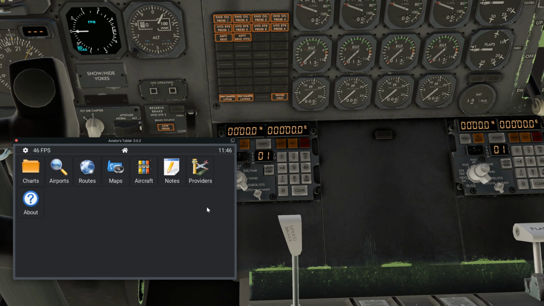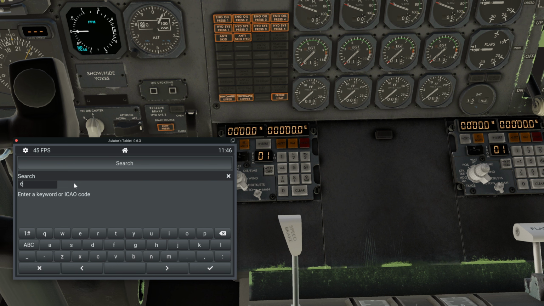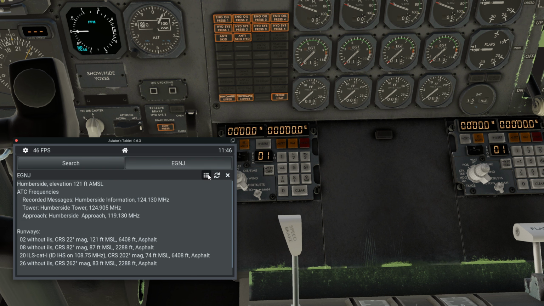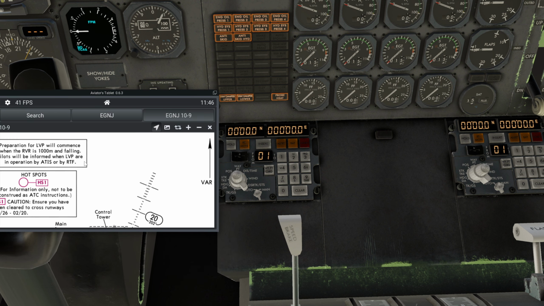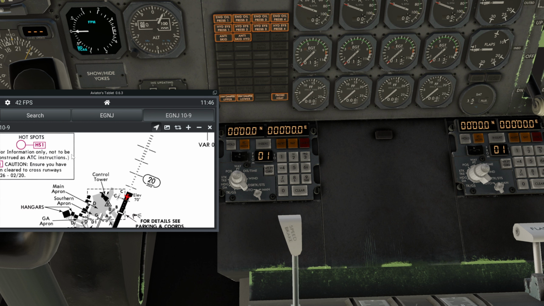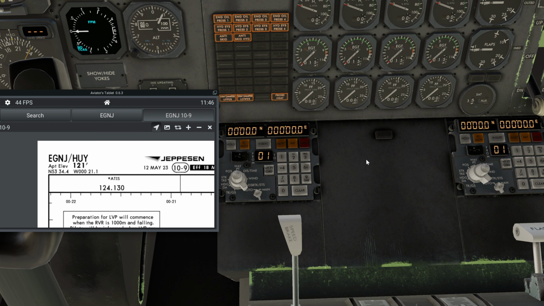So if I bring over my Navigraph menu, just so that we don't get head twisted, airport page, just like before, EGNJ for Humberside, airport 109, and there you see we are runway 20. I'm just going to pinch the coordinates from up here.